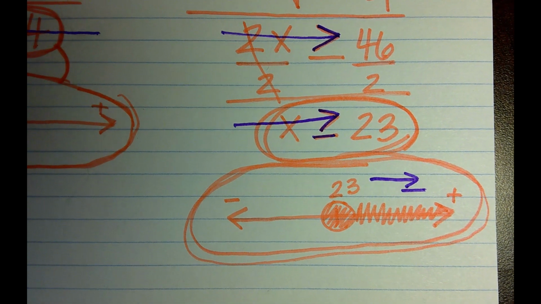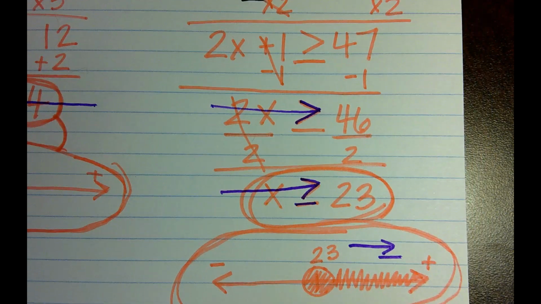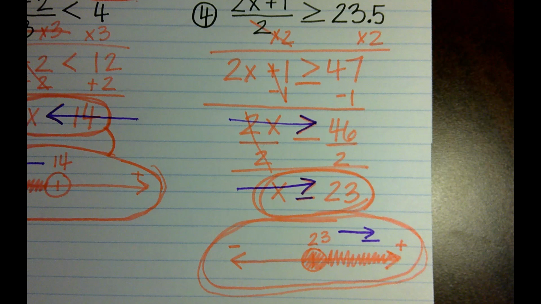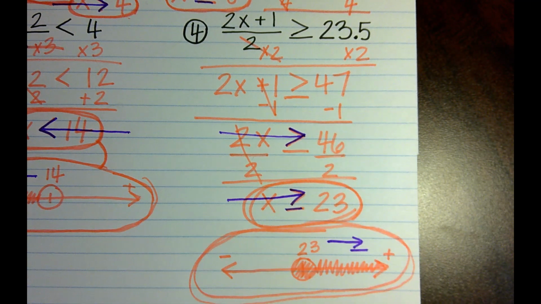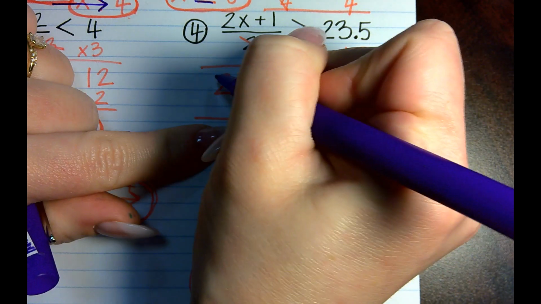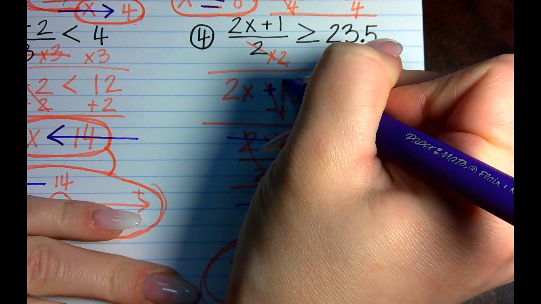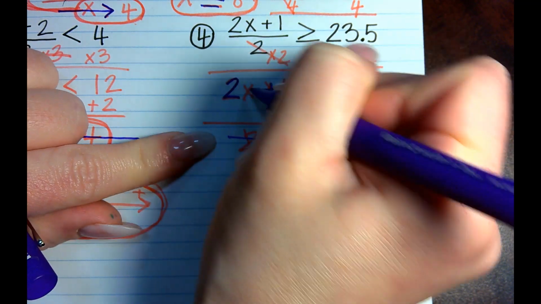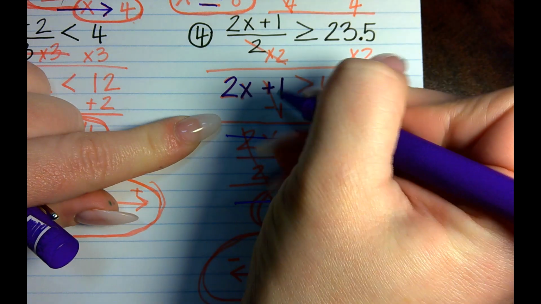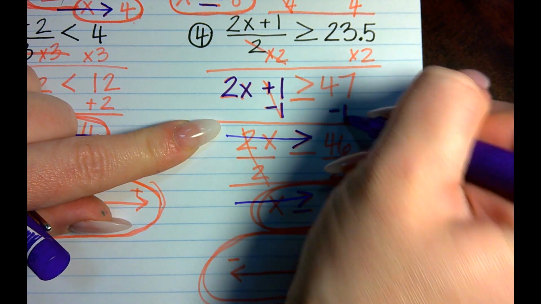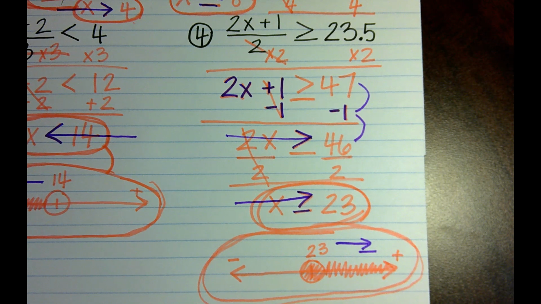I have a question on number 4. Yes, go ahead. How do you end up with 46 when you add 1 on both sides? How did I end up with 46? Oh, I read it wrong. That's okay. Yep, so I'll show again what you just asked because it might help somebody else. We had +1. To get rid of that, we actually did -1 on both sides. 47 minus 1 is 46. There we go.